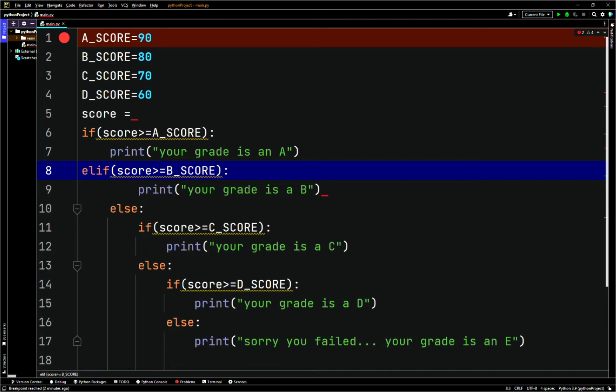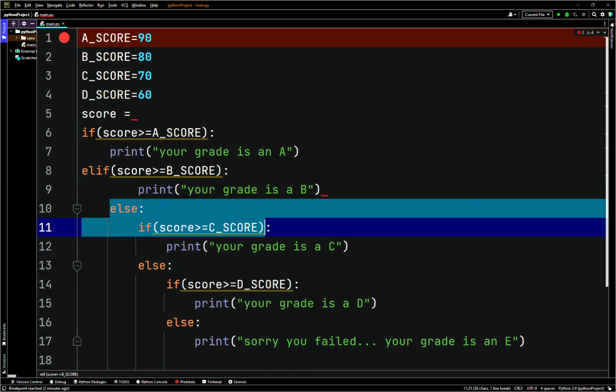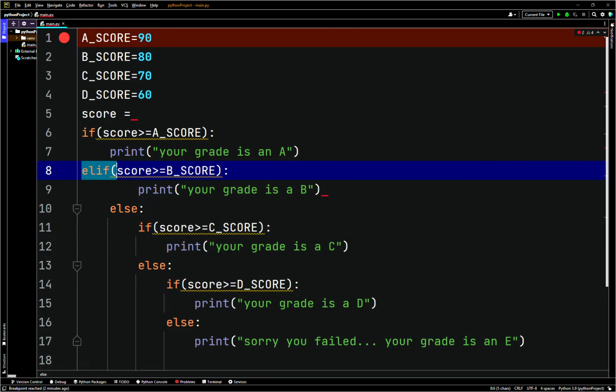So it's the same thing that we did before. It's just we can write it in one line and call it an elif instead of an if inside an else. So it's another keyword you can use in Python. So elif score is greater than or equal to B score, print your grade is a B. These don't have to be indented that far now.